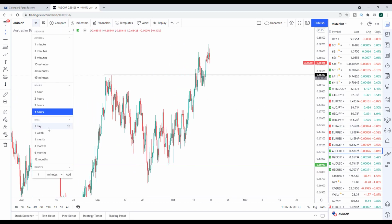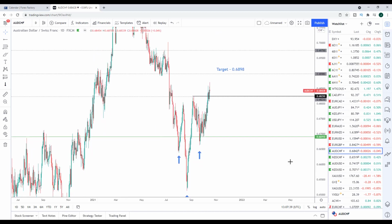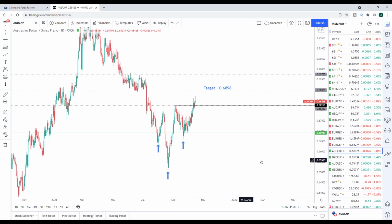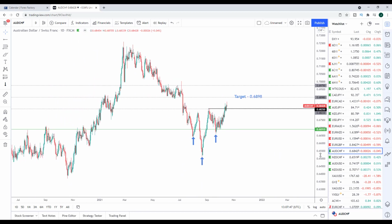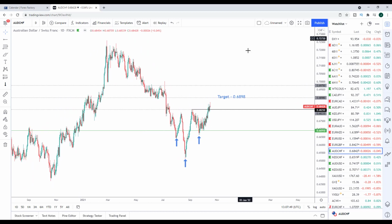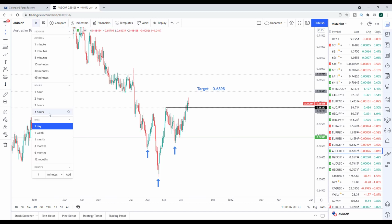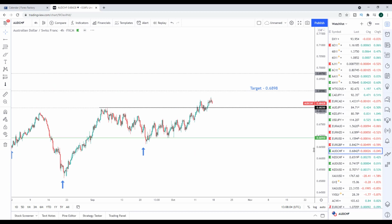If we go to the bigger time frame here, you can see another Aussie market reflecting what we saw in the futures market with this major break to the upside, this inverse head and shoulders, which again is indicating this is potentially the start of a new trend to the upside in Aussie Swiss franc. As we see in the currency scorecards, the Australian dollar strengthened week on week, and we also saw the Swiss franc weakening week on week. So going into next week, I do like this market. This is definitely one that I'm going to be keeping an eye on.